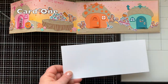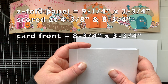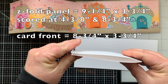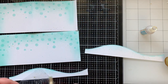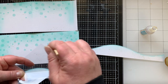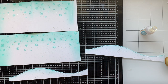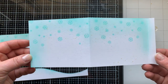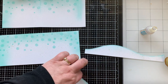Card number one is a Z fold card. To make it, I need a base that is 8¾ by 3¾, and my Z fold panel is 9¼ by 3¾, scored at 4⅜ and 8¾. I've ink blended all the panels and stamped some snowflakes, then splattered them with liquid stardust — I'll show you this technique since I use it on all three cards. I actually missed a part because I hadn't hit record, but I'll show it on the other two cards.